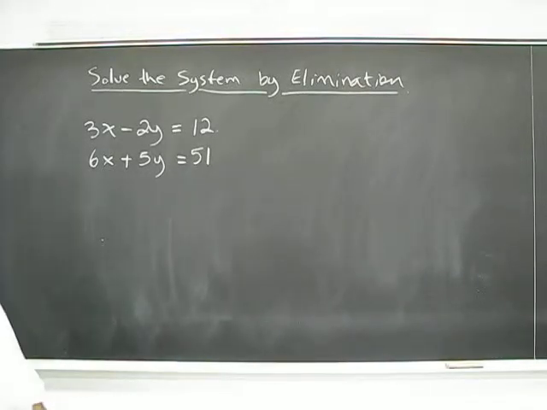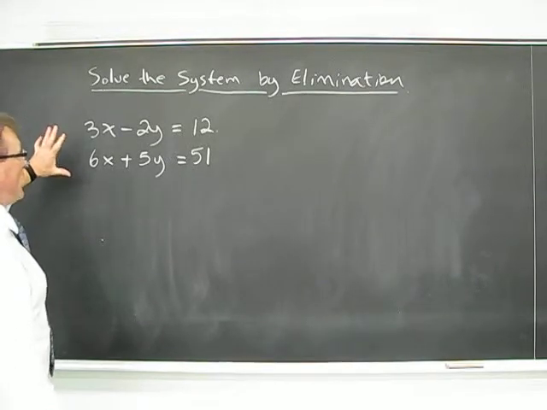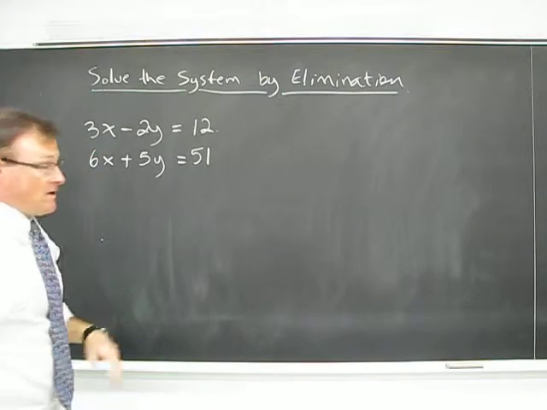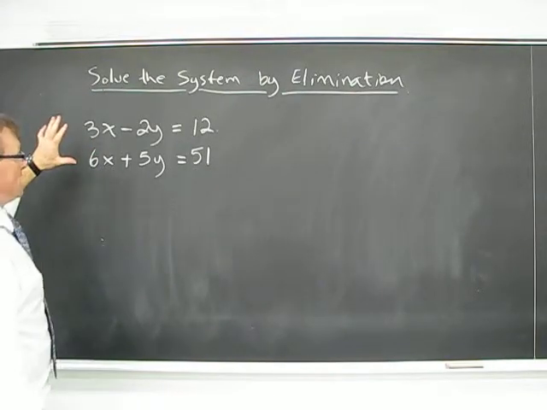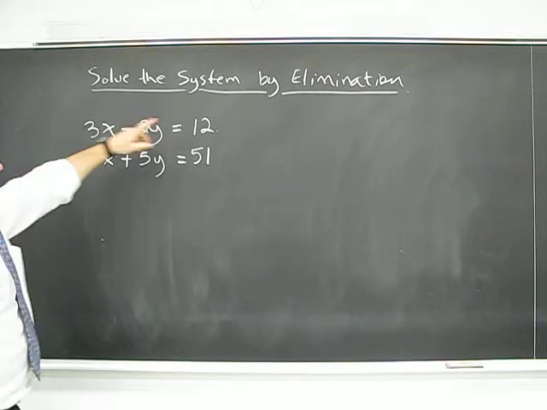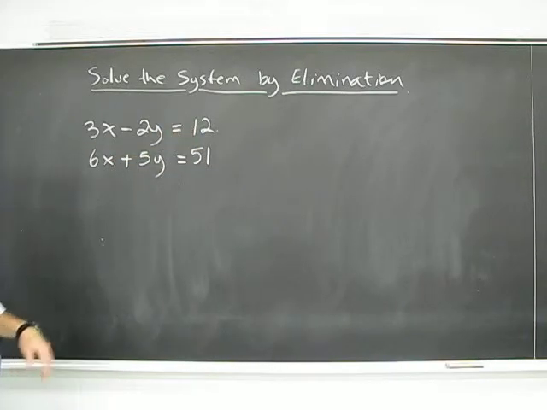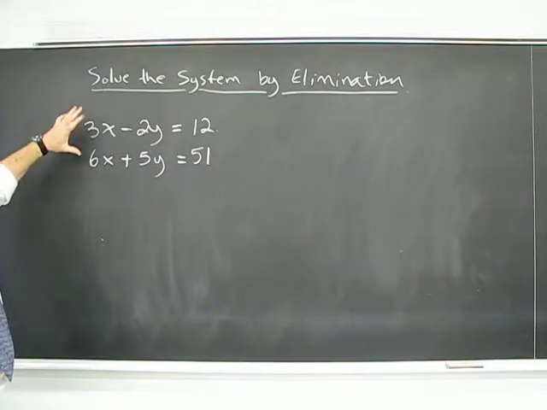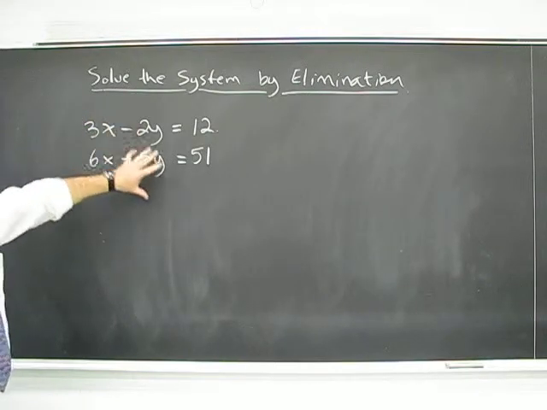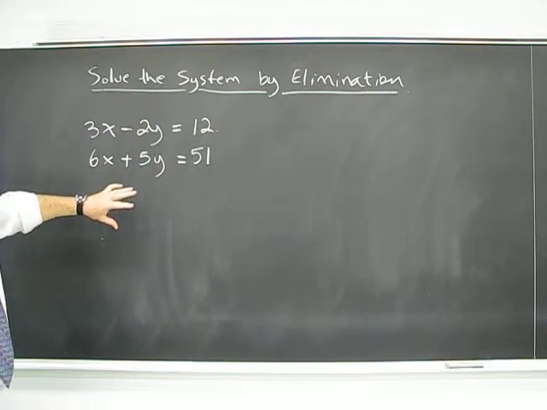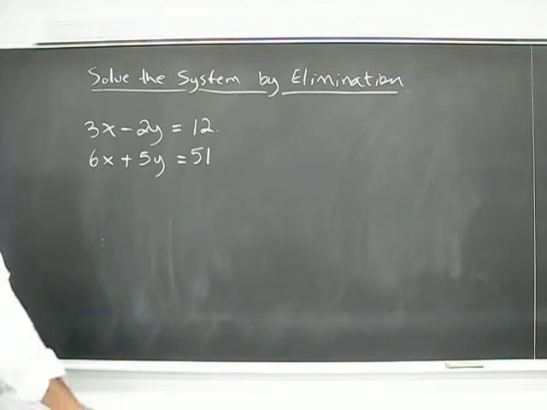We've seen how to solve a system of equations when they're both in the form y equals mx plus b. We use the comparison method. When they're both in the standard form like this, we use something called the elimination method. The way it works is to try and take these two equations and cancel out one of the x's or the y's from both of them so that we can just solve for one variable.